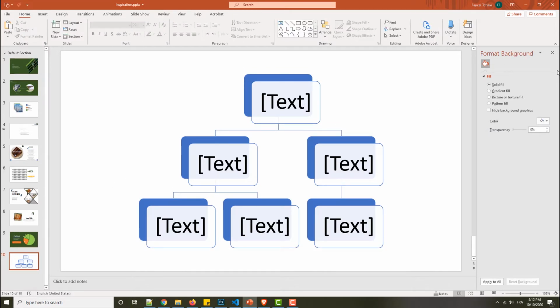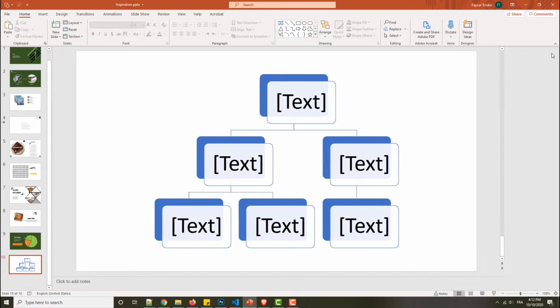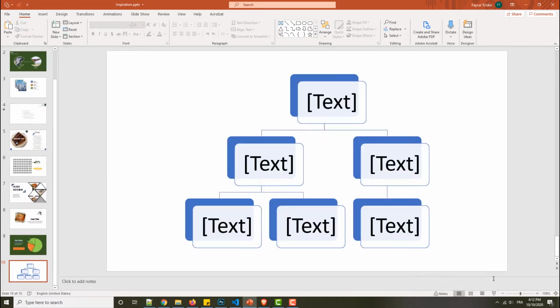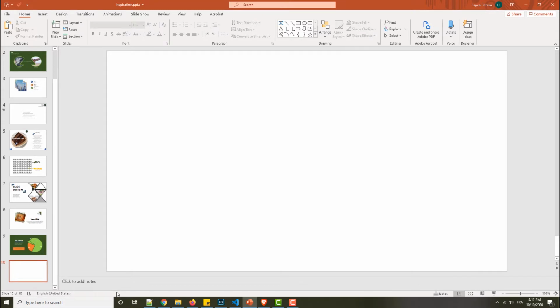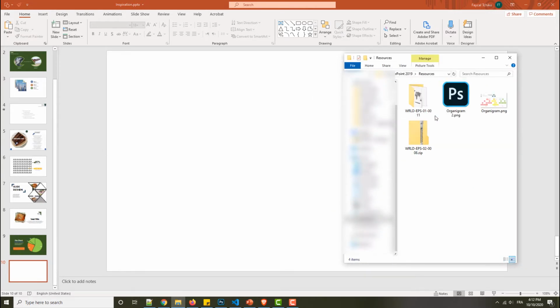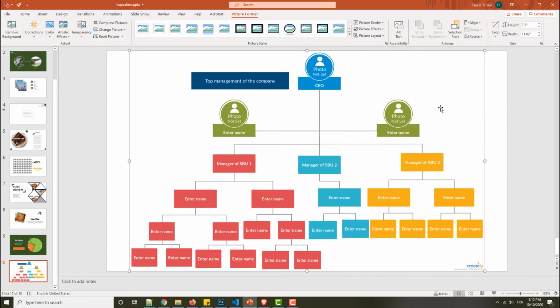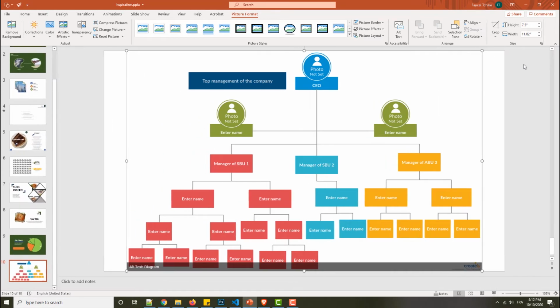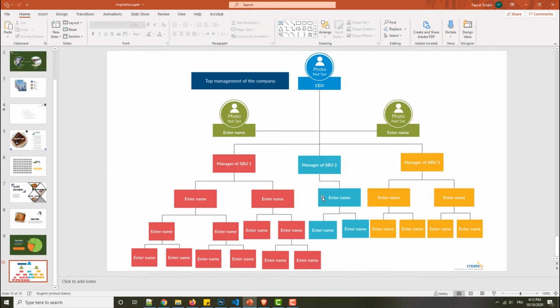But the third way, which I will use here: I have an image that contains an organigram, and I want to animate it and play with this image in my PowerPoint. So I will insert this image, from resources, and I will take, for example, this one. Good. Now what will I do here?